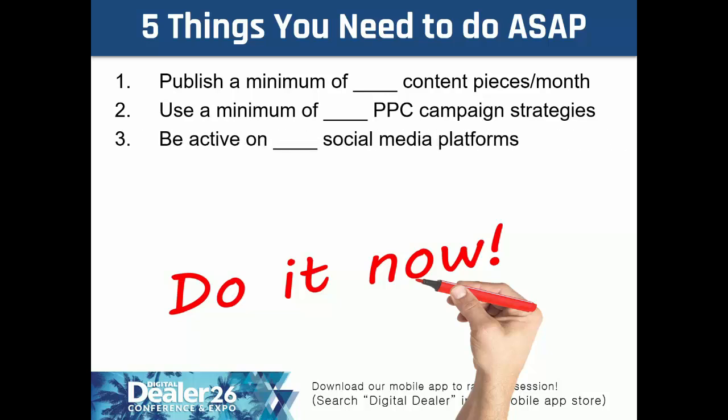Social media we just spoke about. You really want to decide how many social media platforms you want to be active on. And it doesn't have to be on all of them. You really don't have to be everywhere. You just want to think about how many resources you have to allocate to it, and where your consumers are. In the auto space, I would imagine the majority are Facebook, Instagram, but Twitter's important, LinkedIn is important too. It just depends, again, where in the consumer journey you want to reach people and with what content.